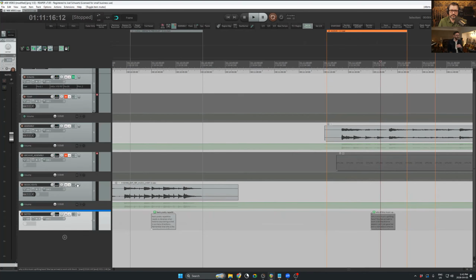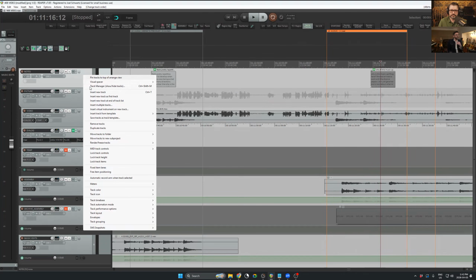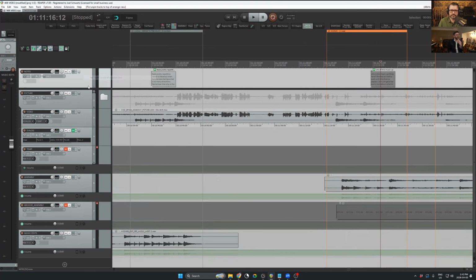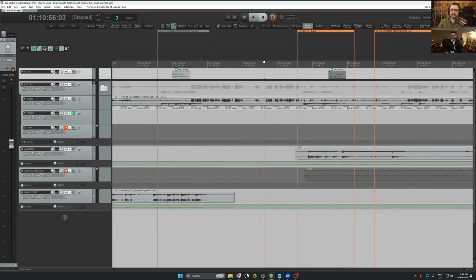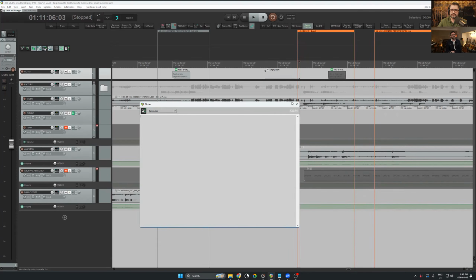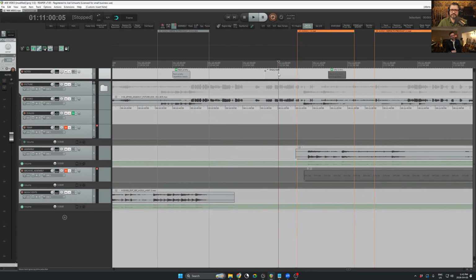I usually have this one pinned at the top, wherever that is here. And I can really see what's going on. Yeah. In the past, I've used markers or regions for things like that, but when it is more than a few words, then you need a different system. Totally. And there's a shortcut I have on my Stream Deck that's just new note. There's also times when composers will give notes. And so I use this actually just to make notes on my timeline, and I'm able to export all of those. And we'll get into that next time.